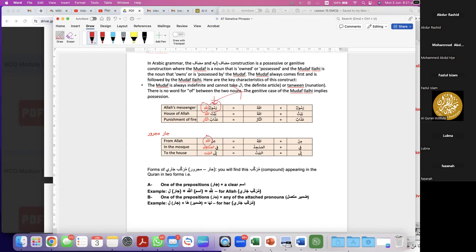It's obvious. So that's why, can you see fil masjidi? Al-masjidu has become masjidi. Al-baitu has become al-baiti. Do we need to explain anymore? No. Inshallah, correct? And last A and B, what does it say? One of the prepositions, lam, lillah, what I already explained. One of the prepositions, damir, ha plus. Just explain anyway, fine.